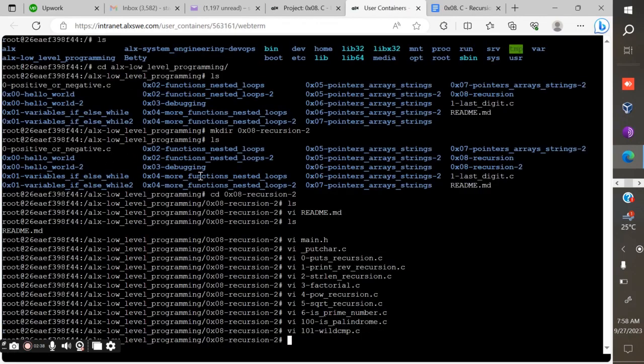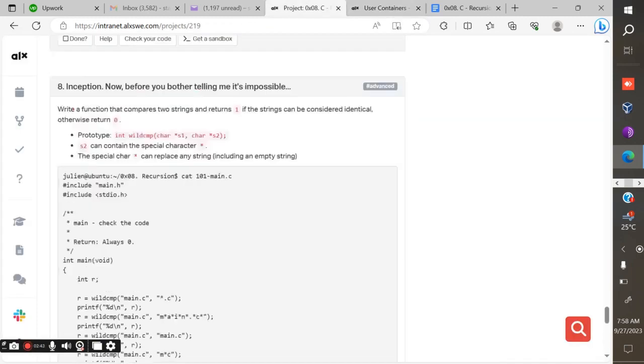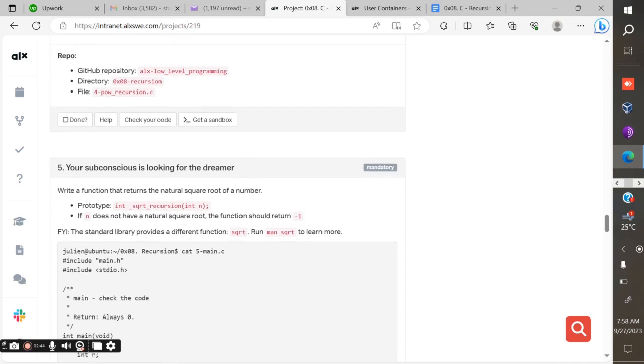Escape, WQ. Okay, now we are through with our first part. In our next part, okay, let me do this.